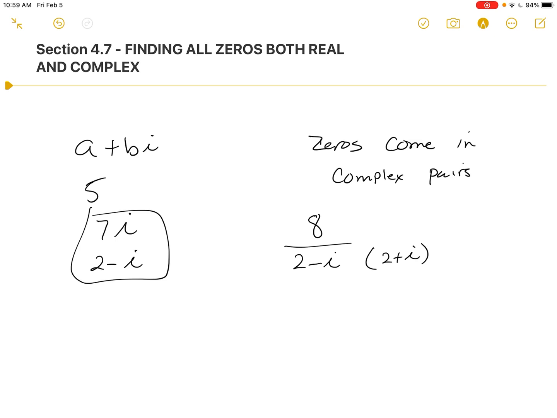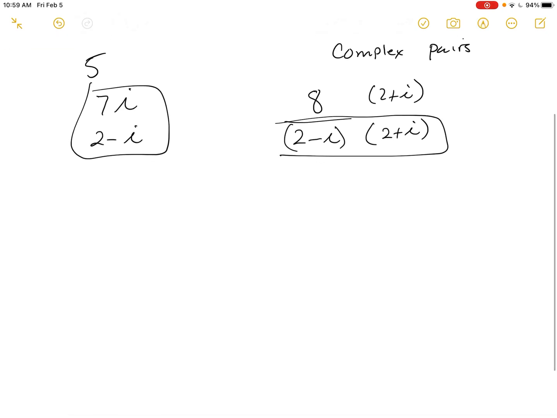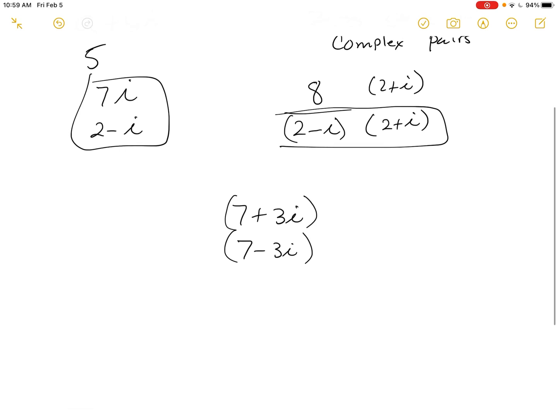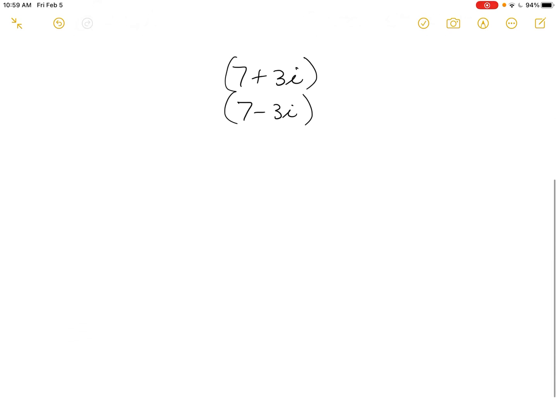And you'd multiply by the conjugate 2 plus i. So that's what I mean. If you have a root, they come in these conjugate pairs. So if they tell you that a root is 7 plus 3i, then you know another one has to be 7 minus 3i. There's no way it couldn't come with its conjugate pair if it came from a nice polynomial function. So what they're going to do is just reinforce this along the way. This is actually a little bit easier than the last section, I think.